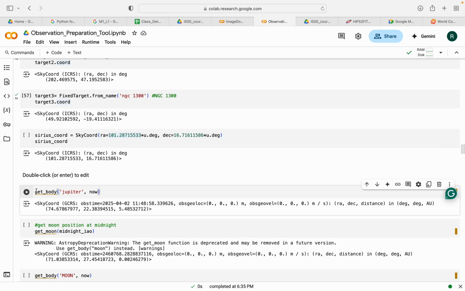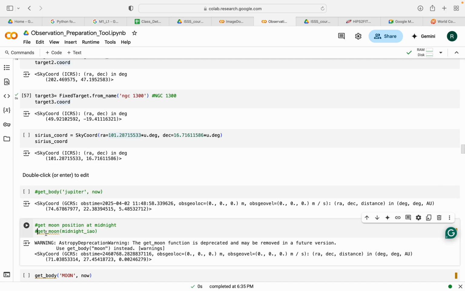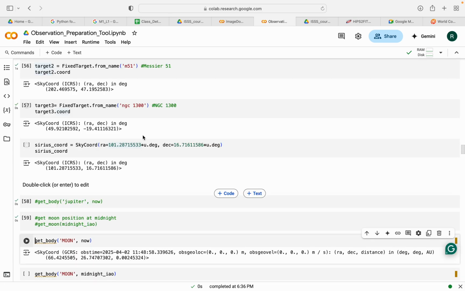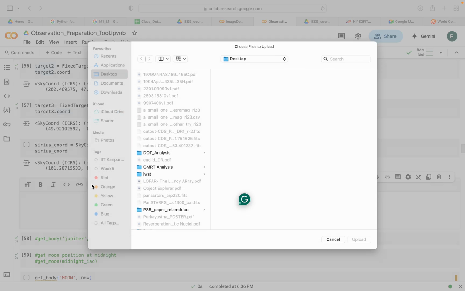Now the next thing we will not do today is the observation of the solar system objects. We will leave the solar system objects.